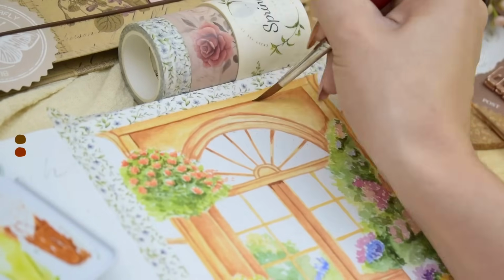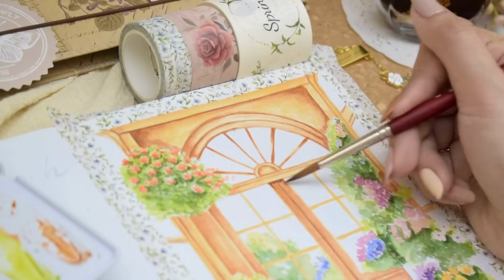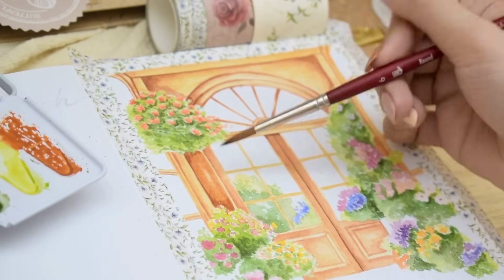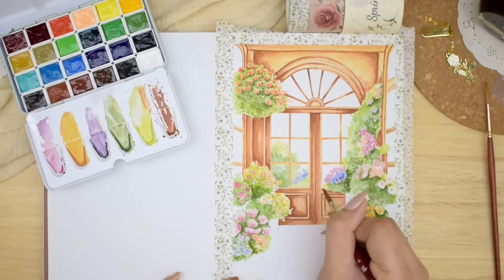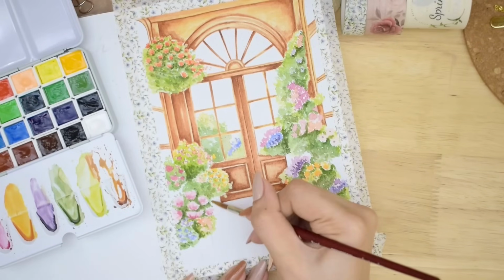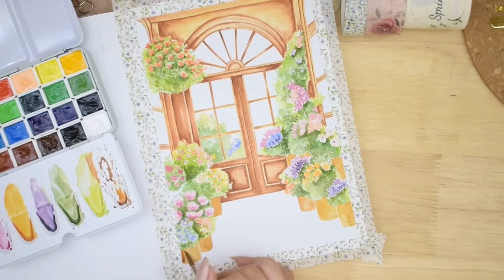This still needs a bit more sharpness, so we're gonna mix burnt umber and burnt sienna to create a darker shade, and we're going to go over the corners and edges again to add more shadows and details. And after that, we are painting the baskets using almost the same color, but we're just adding some more yellow ochre for the base and mixing in some burnt umber for the shadows.